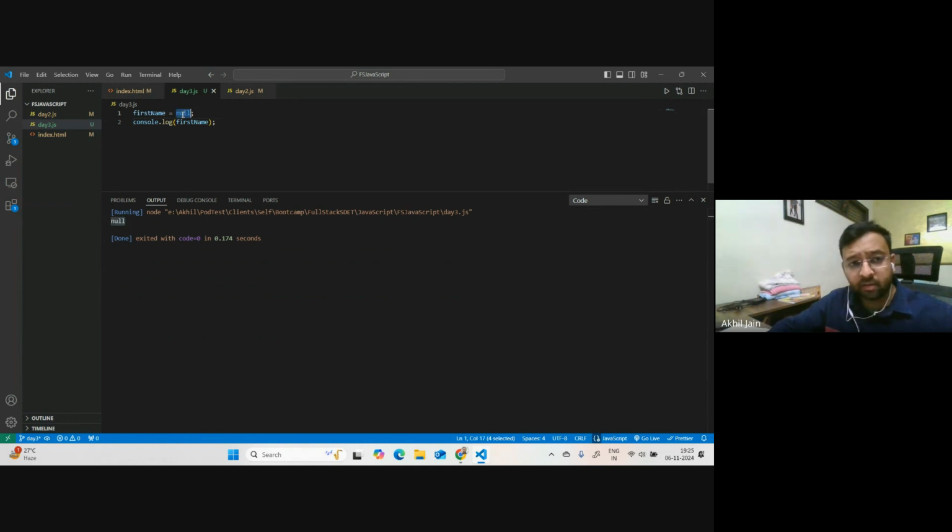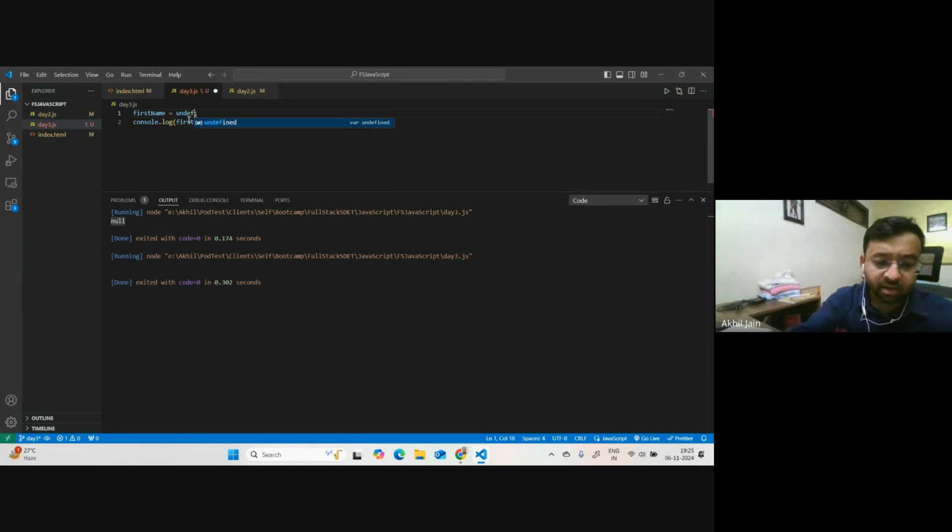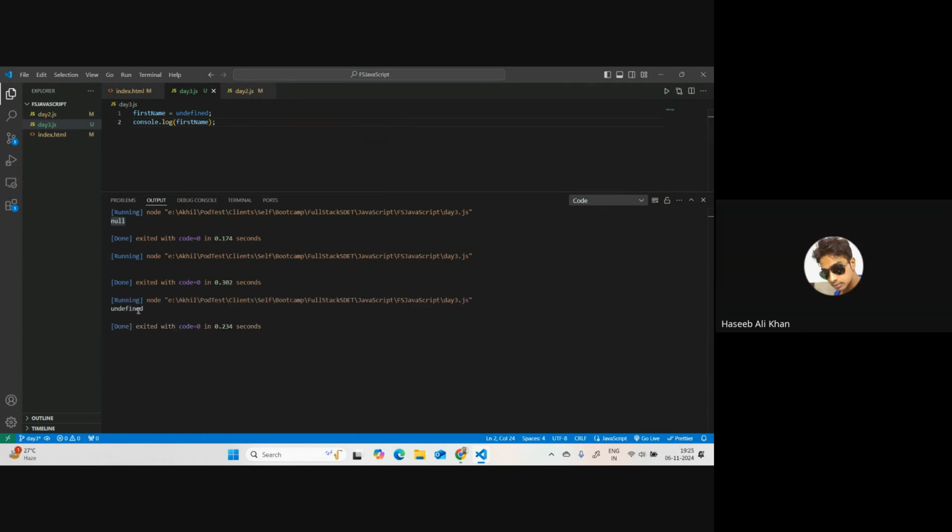If I say single quotes or double quotes, I keep it empty and run this, it will print what? A blank value, whatever you're providing here. Similarly, you can give, let's say, undefined. If you say undefined, it will be undefined now. Without any spaces, I think it will give you undefined itself. No, this will be an empty space, right? You're putting it as a string.